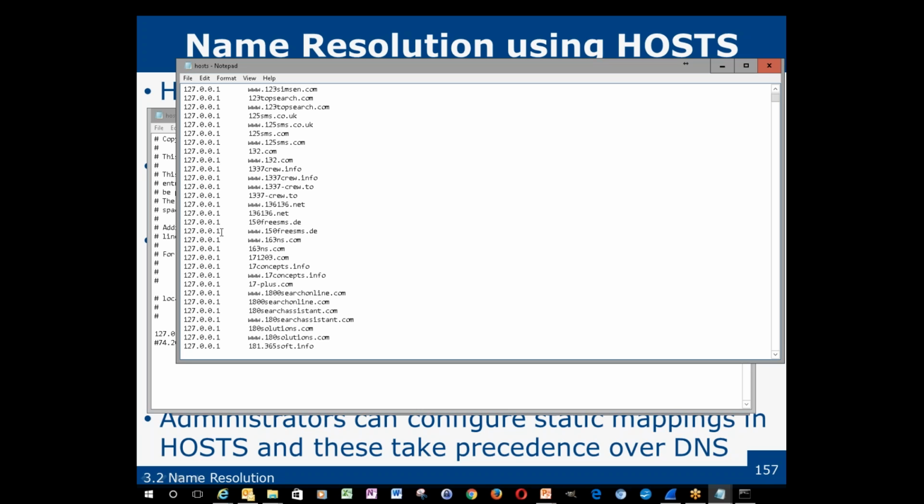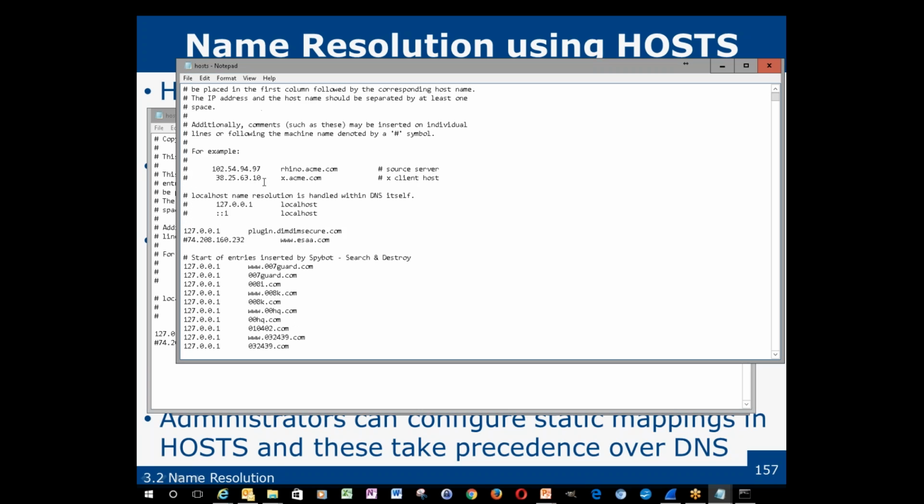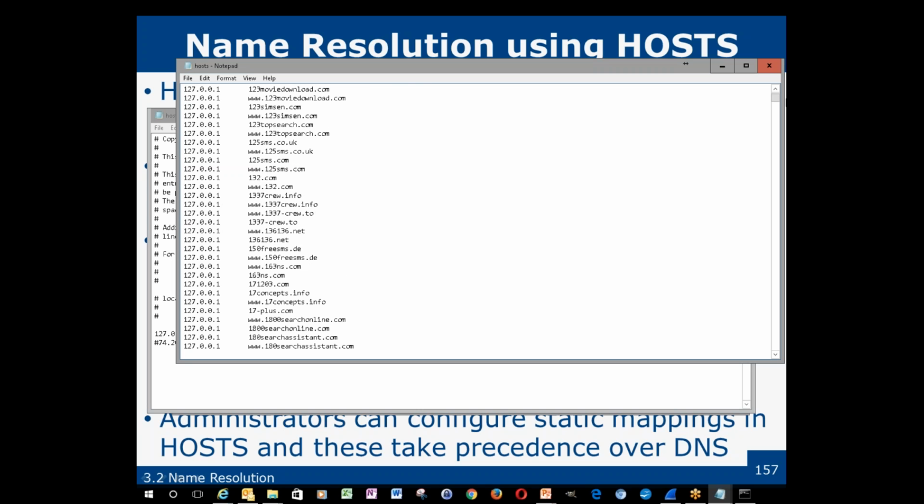So it resolves all of those to my local computer, which doesn't have any of those websites on it. So it just diverts everything there.